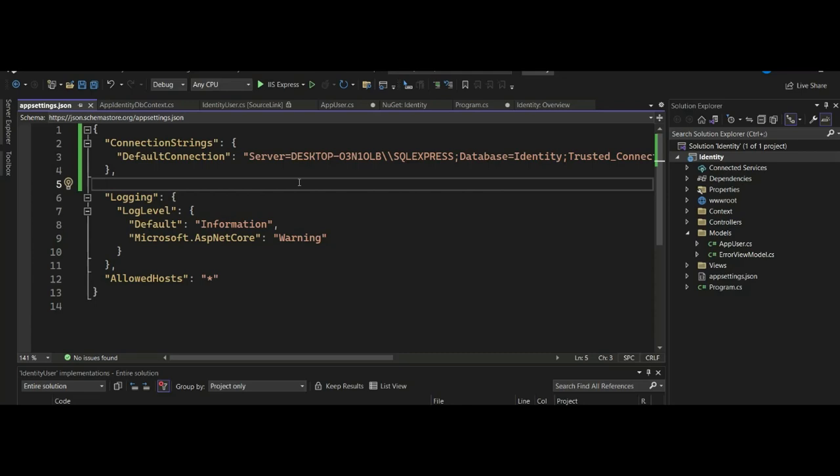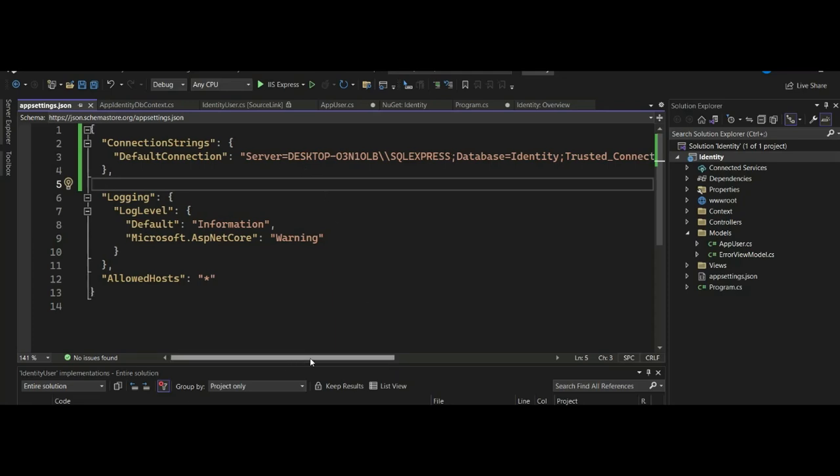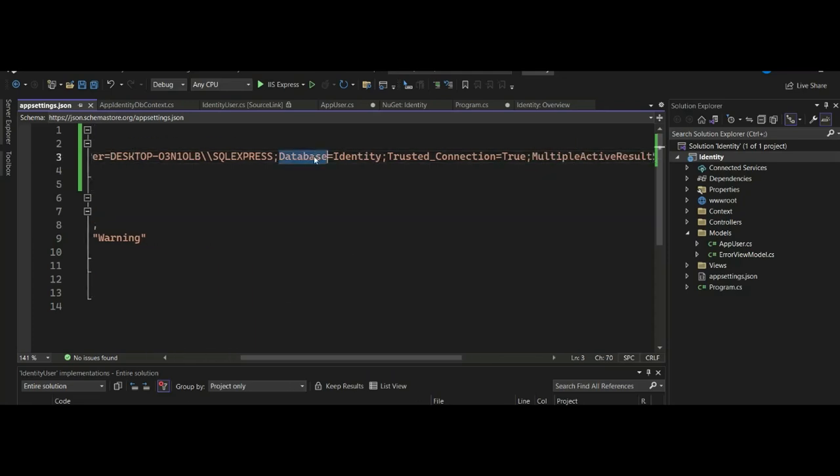In this connection string, the server name specifies the SQL Server local database. Then the database specifies the name of the database, which I've named identity. You can actually name it anything that you want. The trusted connection is set to true so that the project will use Windows authentication.